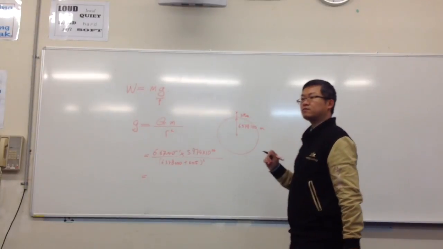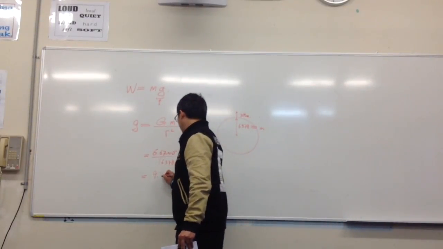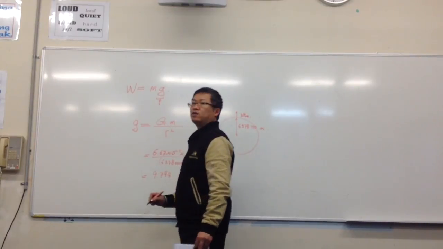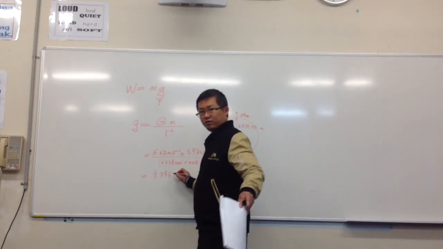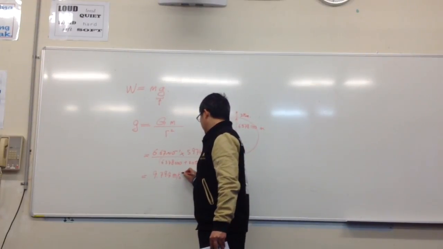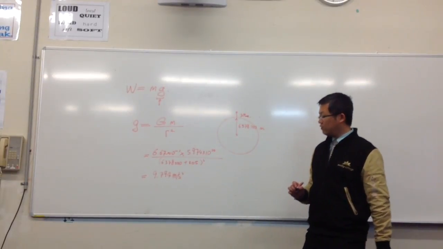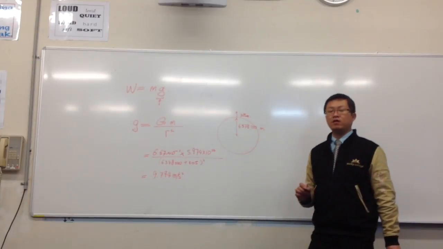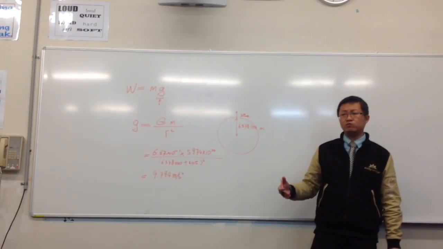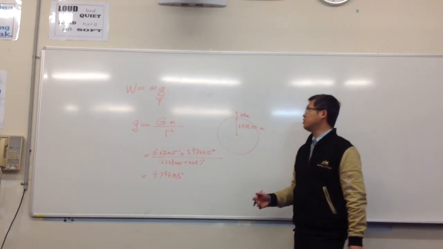Oh, it's 9.79. Can we get one more digit, Esther? 4. Okay. So after my girls diligently calculate this, they should get around about 9.794 meters per second squared. I think it may be a bit too presumptuous for me to assume that the surface gravity is 9.8. So let's calculate that one more time.